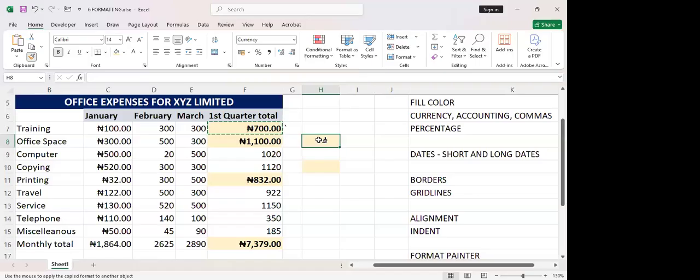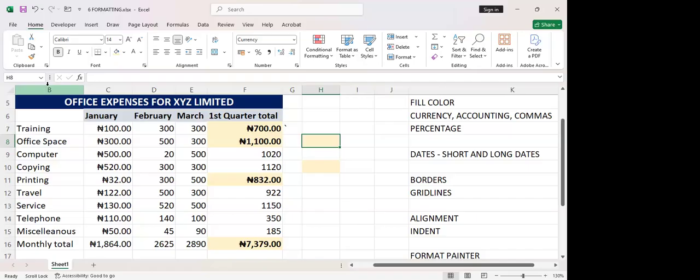When you are done formatting, there are 2 ways to drop your paintbrush, because if you hold your paintbrush, it's like you finish painting and you now use the brush to touch your television or your shirt. Paint will enter your body or your TV or your chair, that kind of thing. So when you are done, either you go back and click on the format painter to drop the paintbrush, or you simply press Escape. You drop your format painter. Have we done that?